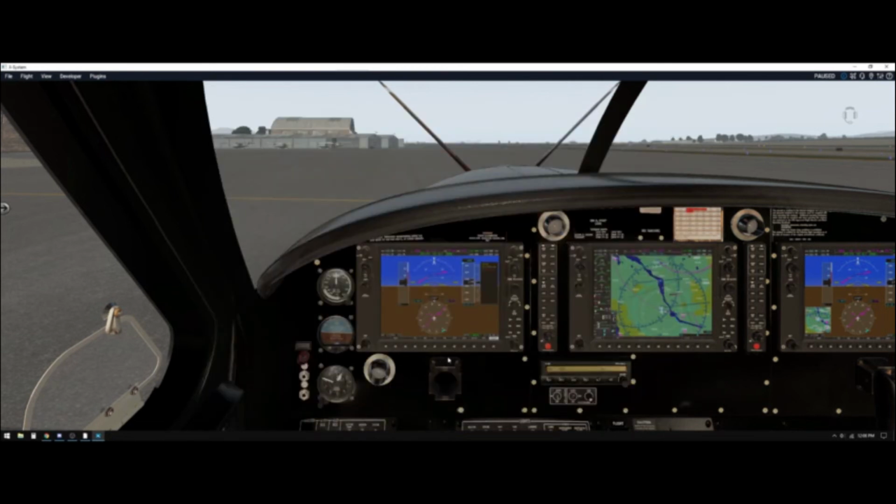And so again, all I do now is I start up the airplane, fly to Cal City, and unload the cargo, and everything's good to go. So, and that's all there is to it.